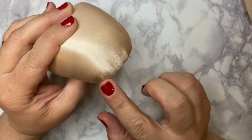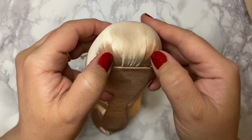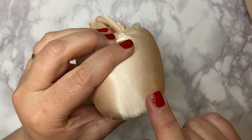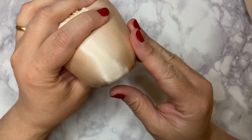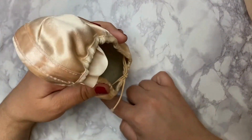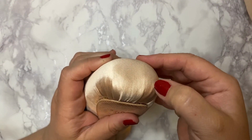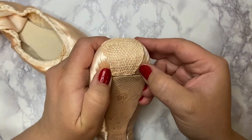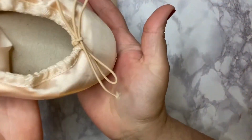Here you can see that there is a natural curve, and roughly where these two pleats are going - this is the end where we are going to work. As we go in rounds, naturally we will have this curve. Some people say you need to put it pointed like that and then with a little pencil draw around. If you would like, go ahead and do it - you can just put little marks here. I just follow these edges and go around and it is a perfect shape.